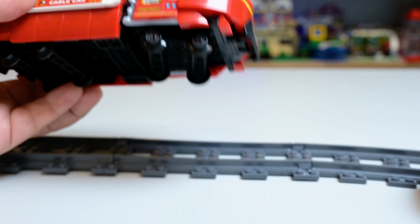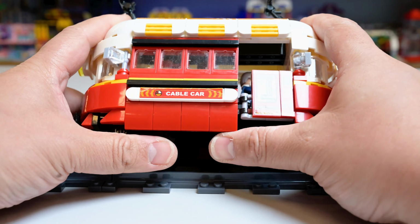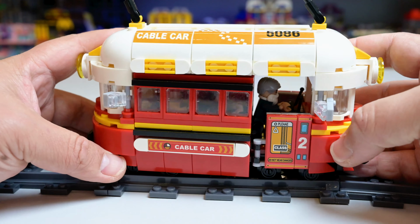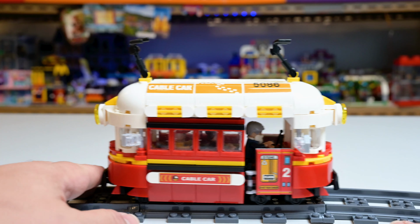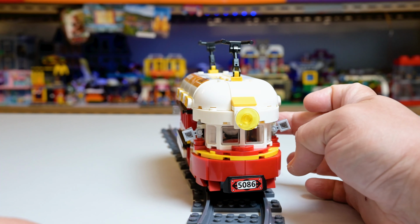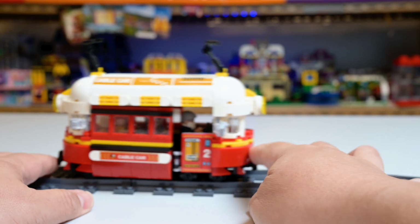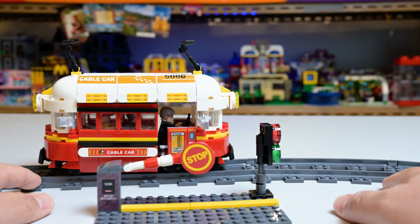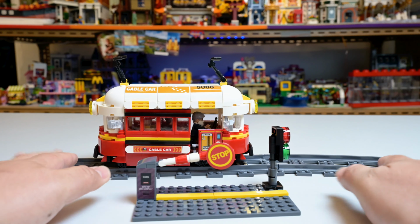Let's put this on the track. Oh, see, I can kind of see here pushing down, so I might have some loose bricks there now, or loose plates there. There we go. There's all the figures on the cable car. She's coming in, and you have the stop sign here to decorate it a little bit. Maybe I'll zoom this out a little bit more like that, so you get an idea.